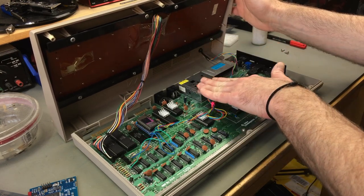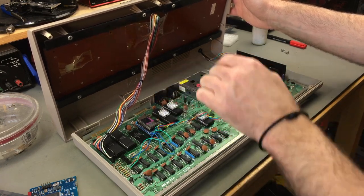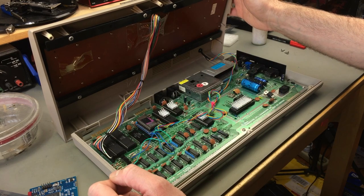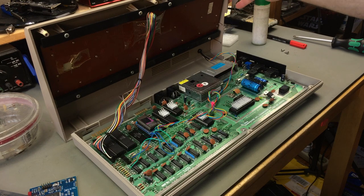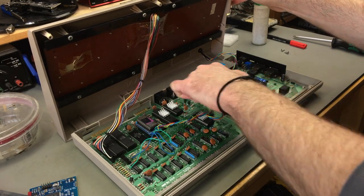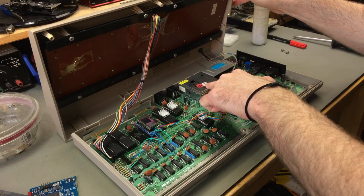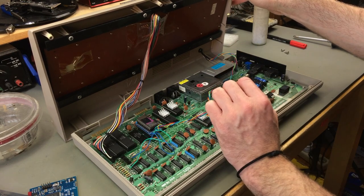I won't need the RF modulator anymore anyway, and supposedly the old picture output will still work, so that's a great feature, I think, because you still have the possibility to have the old school output. And that should improve too, actually, because the RF modulator usually introduces some noise into the signal and some fuzziness. The composite signal is mixed inside here, and I think this has been recapped. There are little capacitors in there as well, and sometimes if you recap this, it's going to help the picture quality, especially if you're using a composite out.